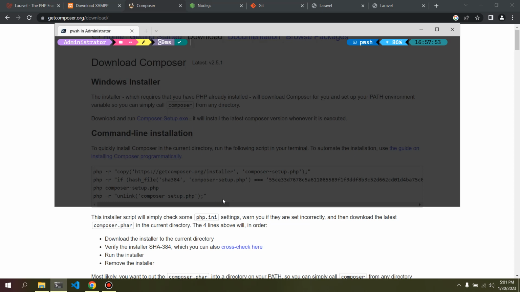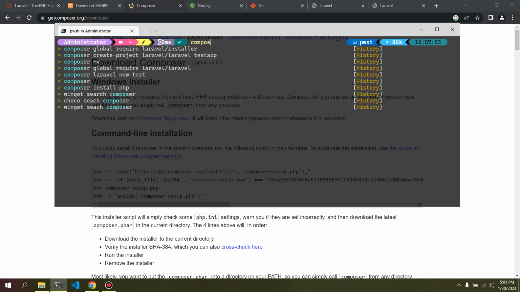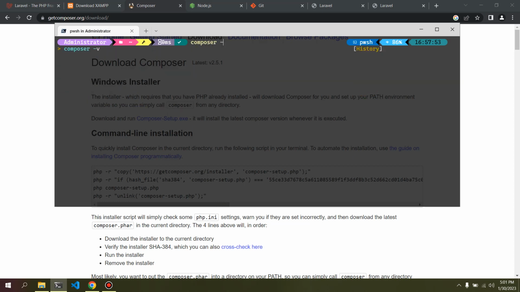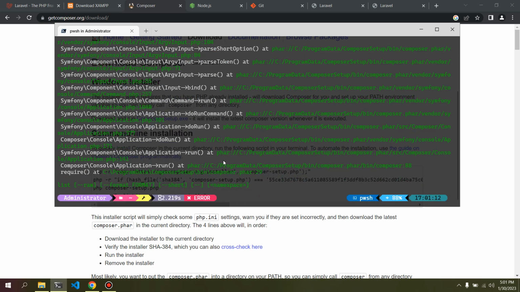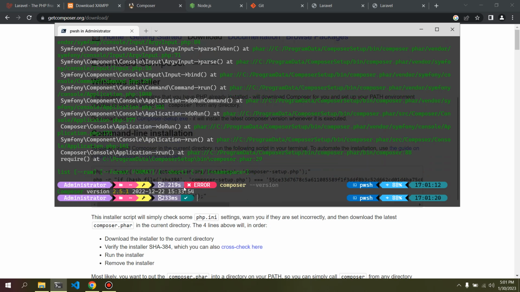You can check it by using composer --version. You will get the Composer version.